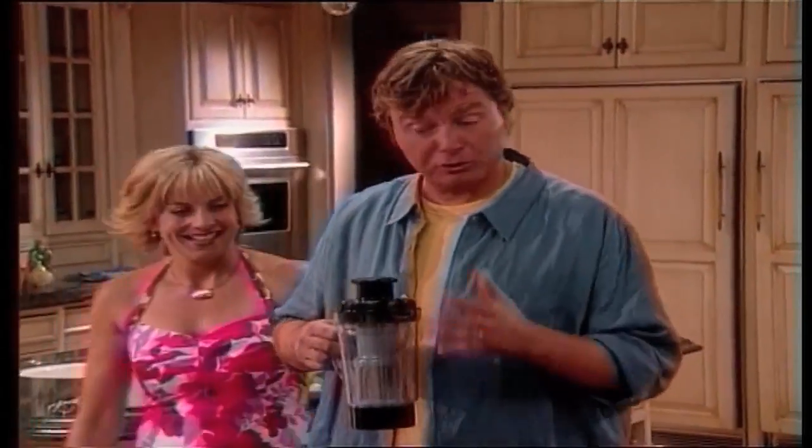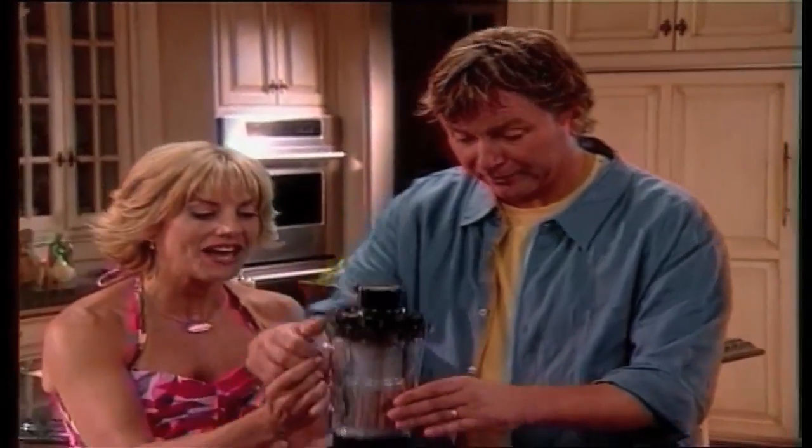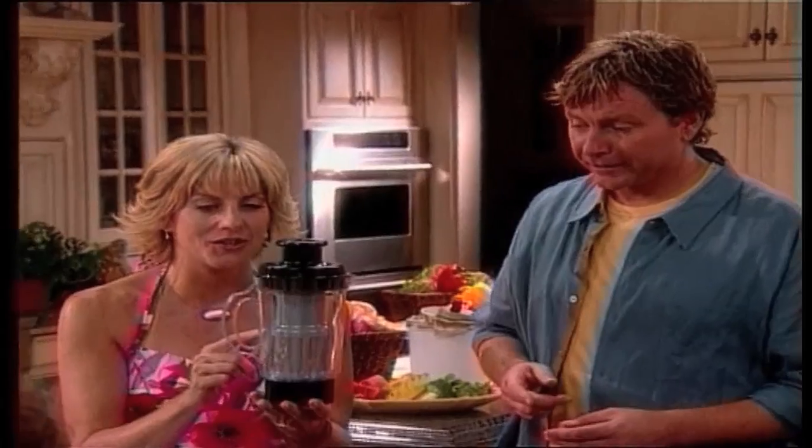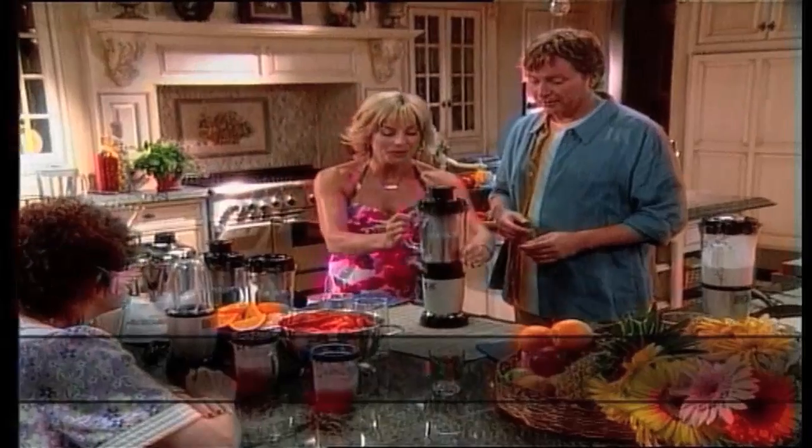But you gotta see this, because this is what makes the Magic Bullet truly the most versatile kitchen appliance on the market today. With the addition of this ingenious extractor insert, the Magic Bullet that just became the Bullet Blender is now the Bullet Juicer.